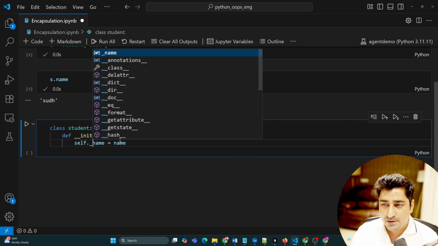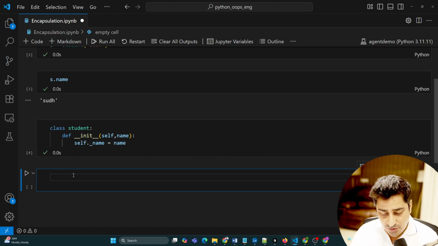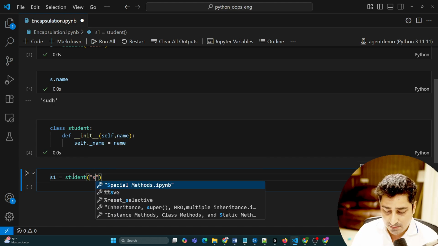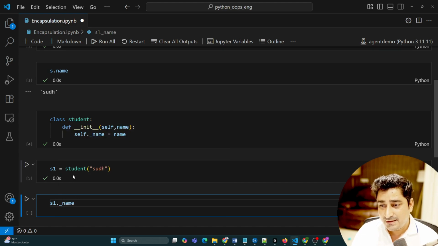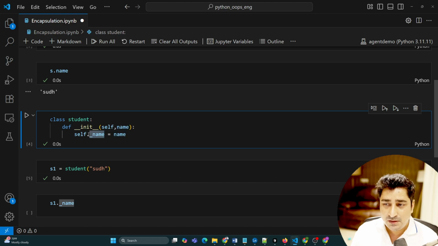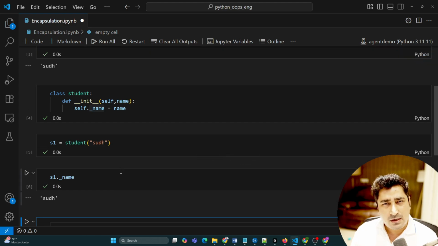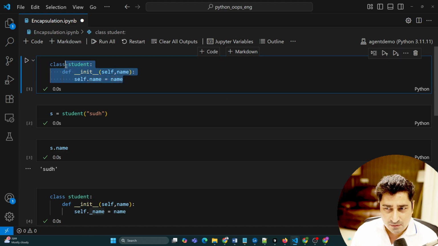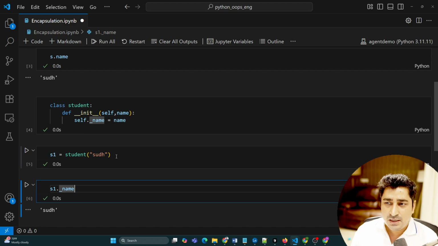Now the same thing I'm going to consider here, but I'm going to give one single underscore with this name, only one single underscore. Now if I call s1 = Student, an object of Student where name is equal to studh, then for s1 to access name, you have to give this name as it is, with the underscore, and then you will be able to access it. Now you will say, okay, that's pretty obvious, because the variable name in this case is _name. So what are you trying to say over here?